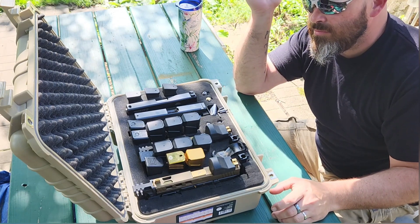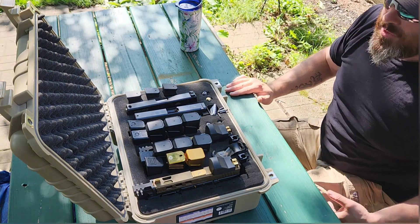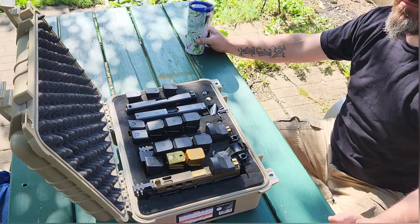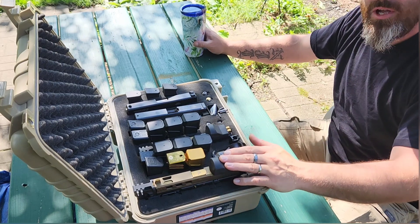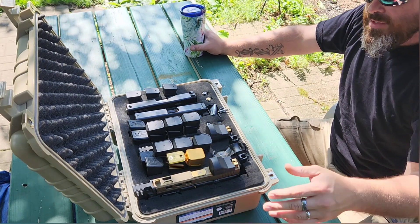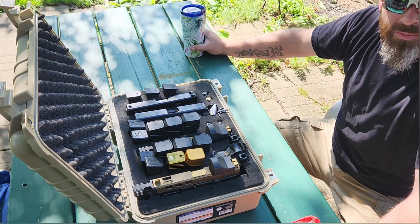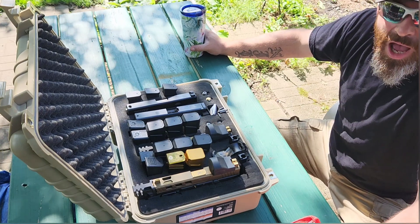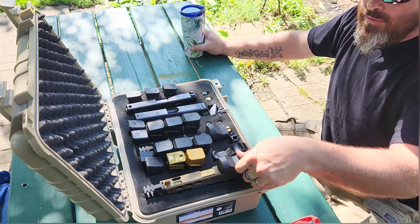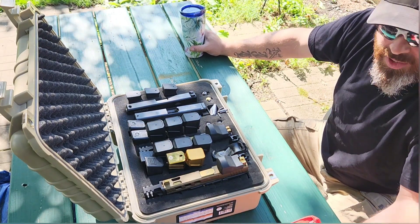After you tune the springs, they should not compress. I don't know why some of you are having problems with springs compressing on the Glock 23, but keep in mind this is a Glock 22, not a Glock 23. All in all it should be pretty much the same idea — they should make even more for the Glock 23 because it's more popular than the Glock 22 for concealed carry and range purposes.